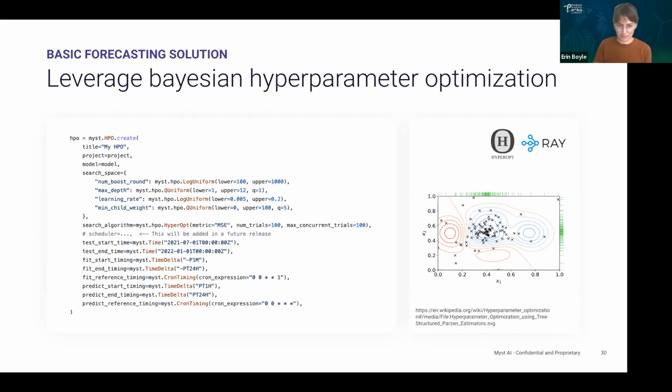So this user experience will look much like parameterizing a backtest, except that you can also define the search space that you'd like to search over for your hyperparameters. And I would say that in our experience, this is actually pretty important to do, especially if you're working with gradient boosted decision trees, as they do have a large number of hyperparameters that interact with one another and with your data.